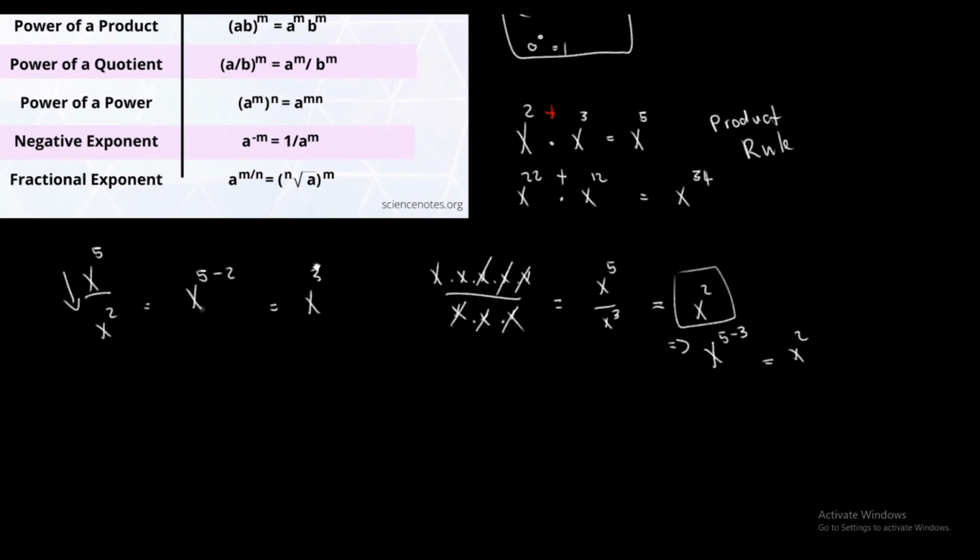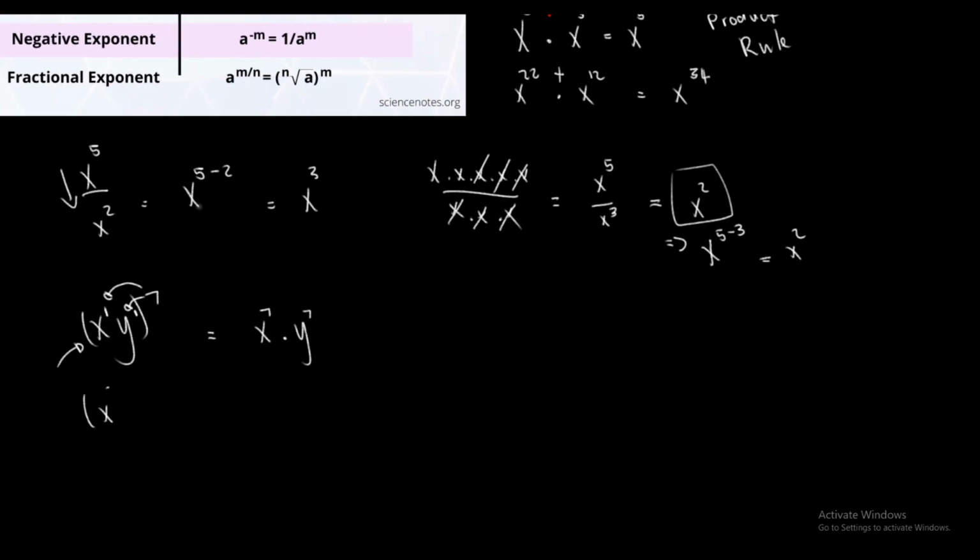Now we have a power of a product, which simply means if I have, let's use x and y, x times y inside parentheses raised to the 7th power, all this means is that I'm going to distribute the exponent, multiplying it with whatever exponent is on my variable. This means x to the power of 7 times y to the power of 7. Very simple. Let's do another example. Let's say we have x squared y cubed, and we want to raise this to the 3rd power. I'm going to multiply and multiply: 2 times 3 and 3 times 3. That gives me x to the 6th power and y to the 9th power.